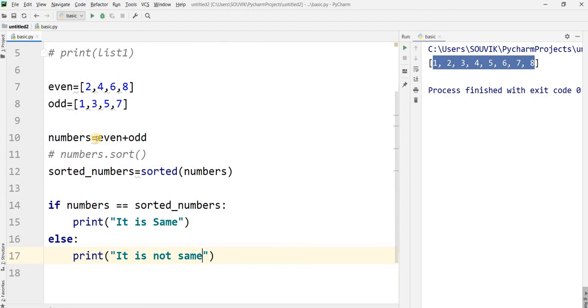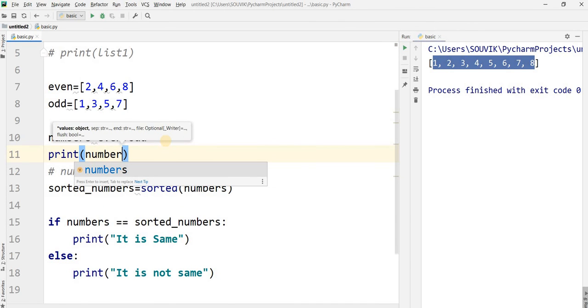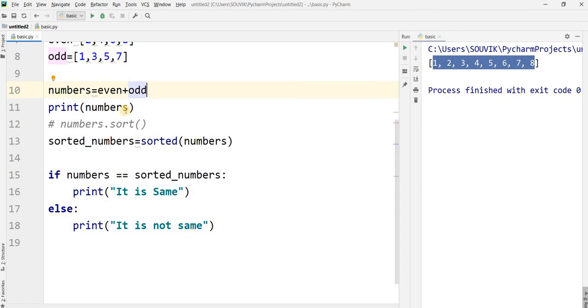Let's see. Here I will print the numbers also. Numbers will return the unsorted concatenated list, and this will return the concatenated sorted list.